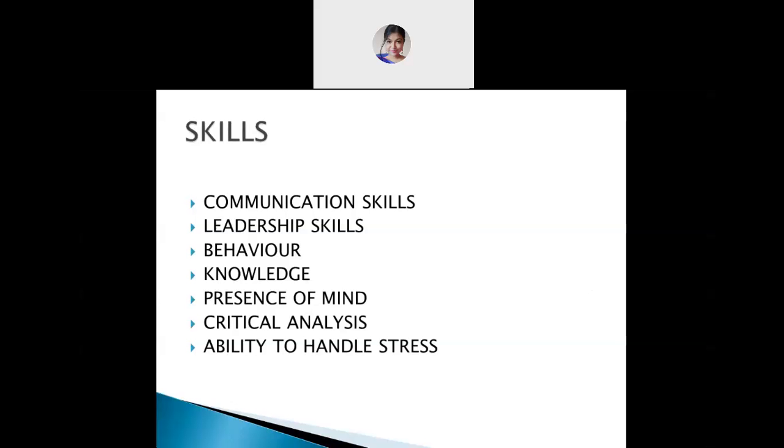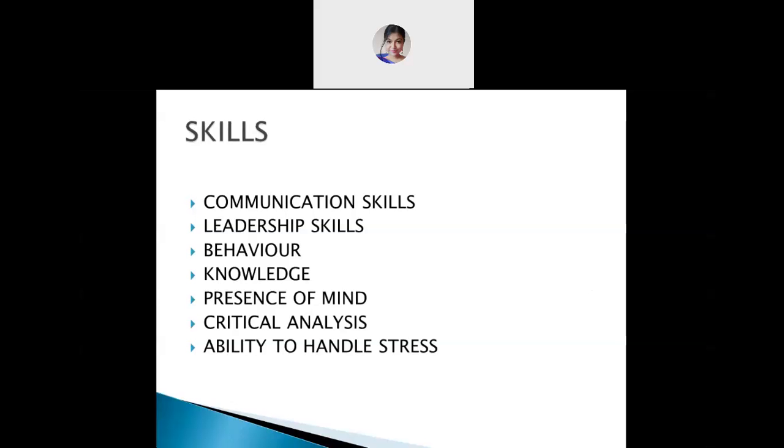Okay, leadership does not mean that you have to be the leader, because in a group discussion there's no leader. Every contestant has the same rights. But leadership skills, as in whether you have strategic thinking skills or not, whether you are someone who can plan and organize things or not, will be judged. Okay, these skills will be evaluated.